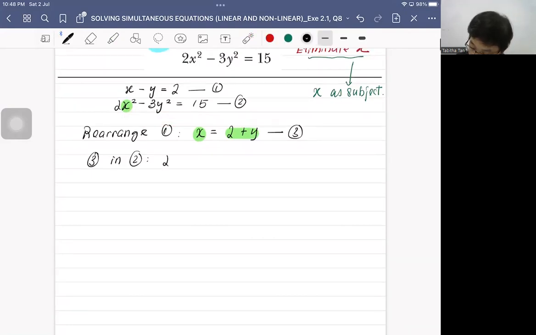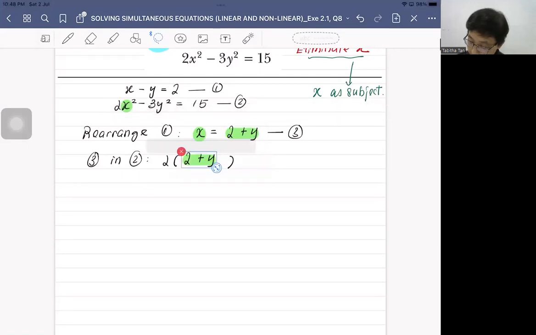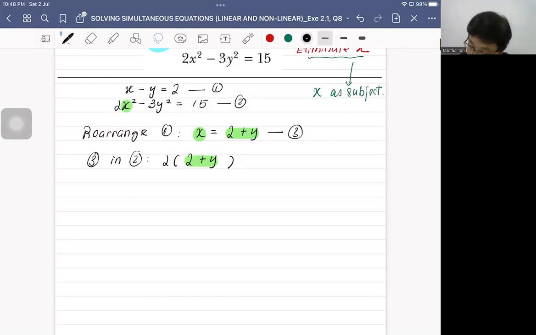So we're going to have 2, and we're going to substitute that. To display this clearly, I'm going to use copy and paste. There you go. I just copied that whole expression, 2 plus y, and inserted it in the place of x, completed it with a square, and copied down the rest. As you see here, in this statement, x is no longer to be seen. x has been successfully eliminated.